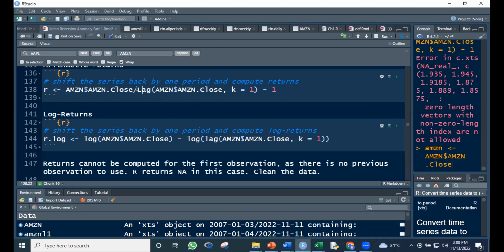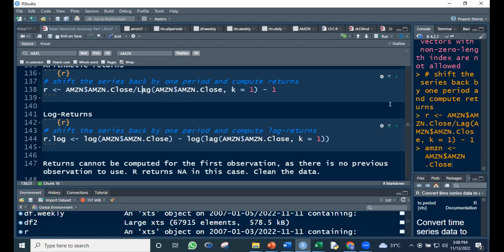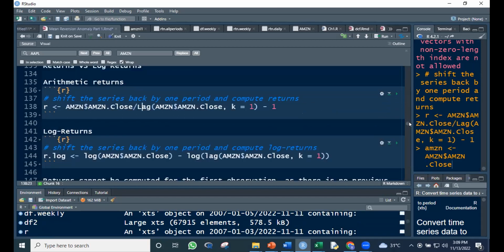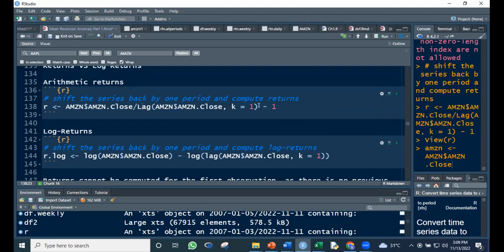So tama, dapat capital L tong log. Okay na. Yun lang pala eh. Ang dami ko pang ginawa. So sige, sorry guys about that. So ito na yung R natin. Alright?